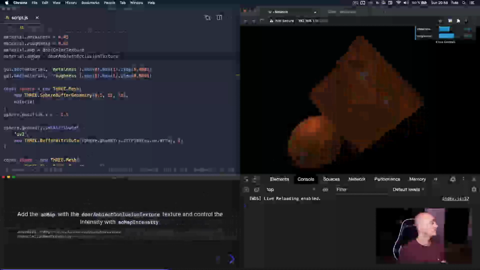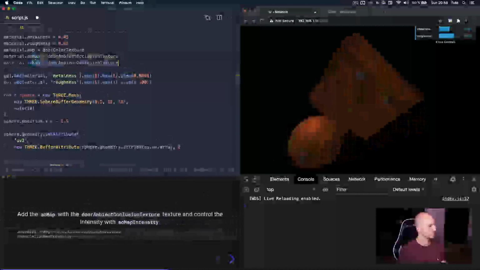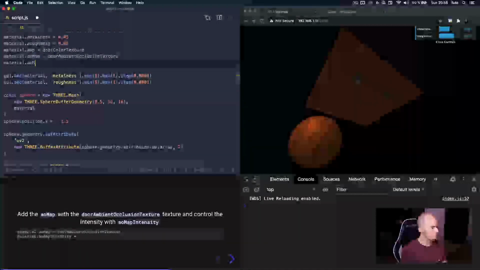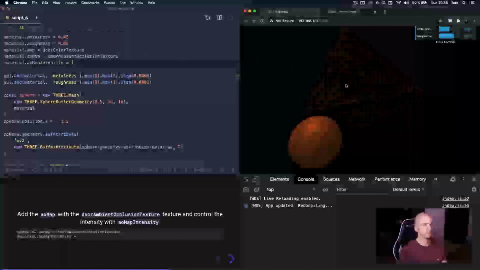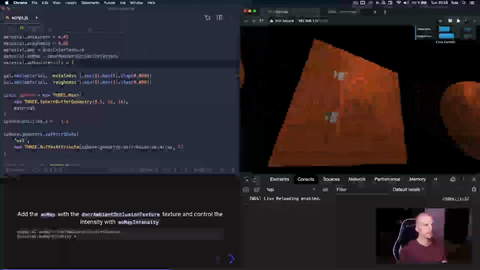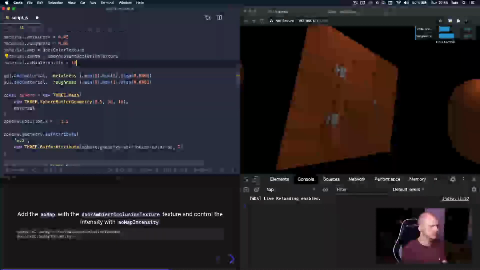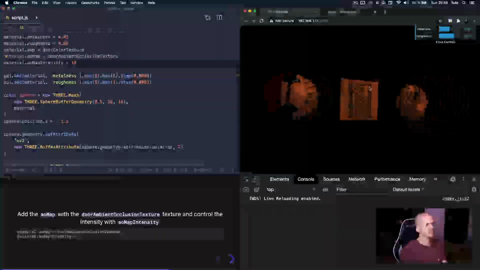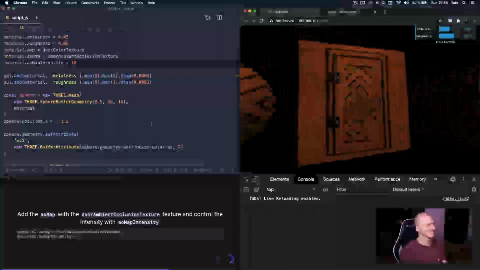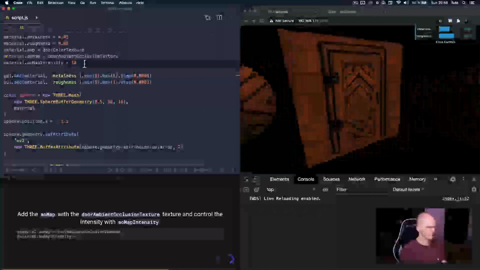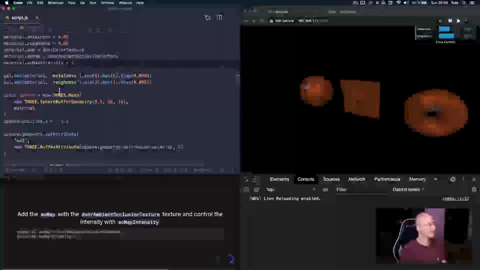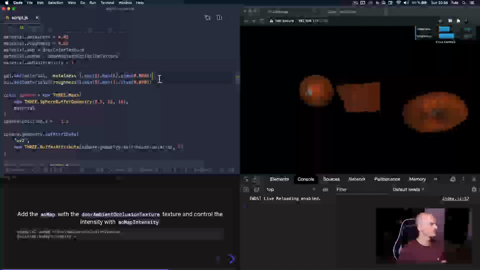Oh yeah, and you can change the intensity by doing AO map intensity. Almost forgot about this. I'm going to use 1. Yeah, we can see it even more. I don't know if I change it, maybe 10. Oh yeah, we can see it. Let's not use 10. And if you want, you can add it to the UI. Well, you know what? Let's do it.